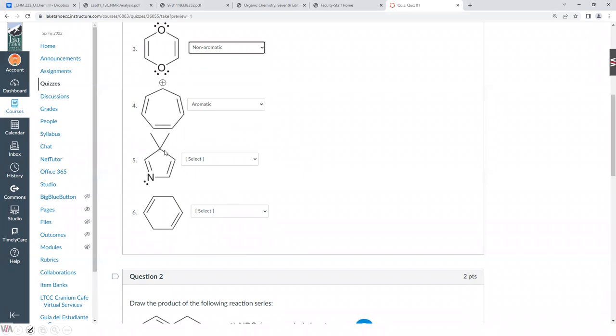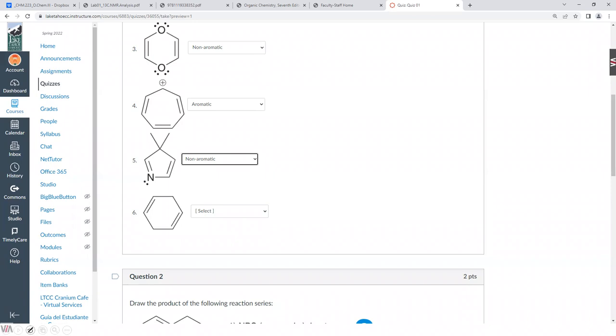Five, as soon as you get one of those atoms in your ring that doesn't have a lone pair and can't make a pi bond, then it's going to be non-aromatic. Right? So you broke up the resonance by having that there. It's very similar to number three, except number three has the option. It could go whatever way is more stable because it has the lone pairs, but it doesn't have to use them if that's going to make it less stable. It's only going to use the lone pairs to resonate if it makes it more stable. So it's not like the atom is actually picking and choosing so much as whatever is more stable is going to be what happens.